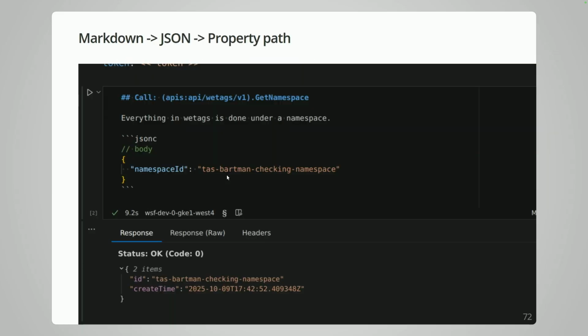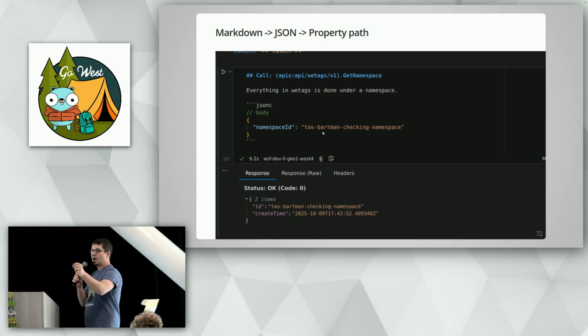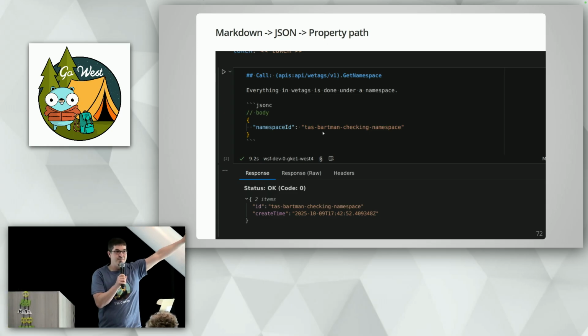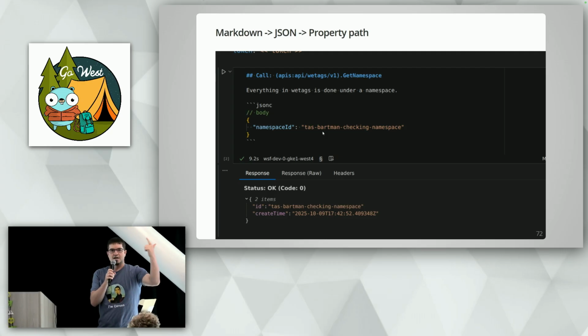Something really amazing we've been working on is a VS Code notebook extension, where you define API calls to the Weave API surface, the internal API surface, as a developer here at Weave, and you hit play and it executes it and shows you the results. And it saves us all as markdown files. I could go on for an entire hour on this. But we wanted to hover over something like namespace ID and tell the person the comments from the protobuf that defined that field. And so I need to find out if you're in a code block, what code block, and if you're in a JSON code block, what path you're hovering over.